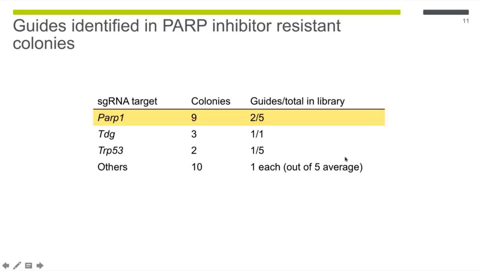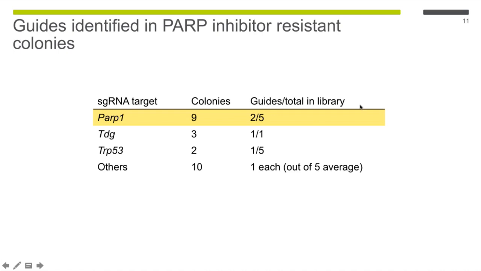So this is what we found when we looked at the surviving cells on this screen. Normally when we're doing genetic screens, because we've got 5 guides per gene in this library on average, we'd normally look for multiple guides coming out in the resistant population, which will give you some confidence that this is not a random effect or an off-target effect of the guides. So as we expected from some of our earlier work, we saw a lot of PARP1 guides in the resistant cells from this screen. And we found 2 of the 5 guides total in the library, and everything else that we found was only represented by a single guide.